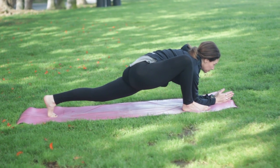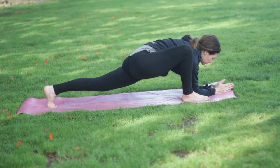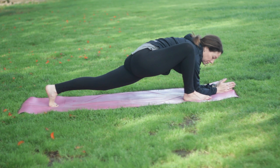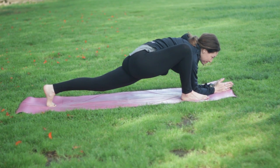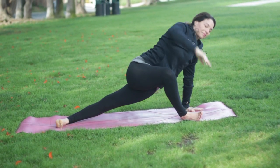Now, your right knee might go out to the right a little bit. If it does, make sure to turn your right toes in the same direction so that your knee is still facing over those middle toes. If you're down on your forearms, walk yourself up.